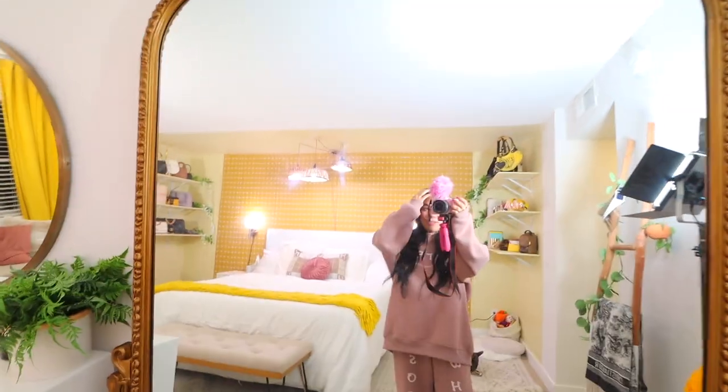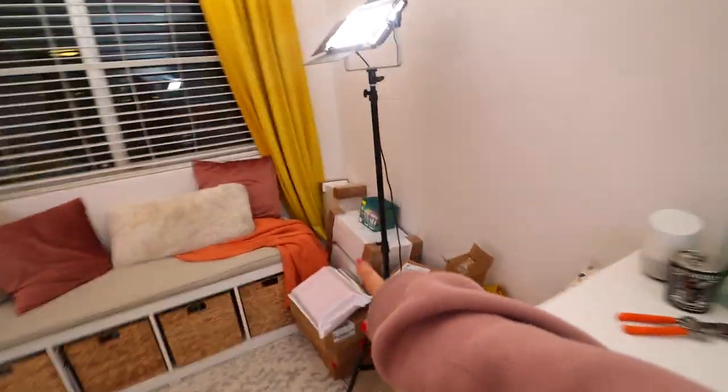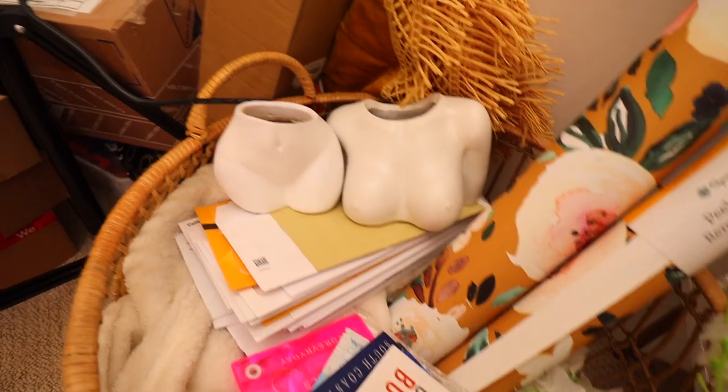Almost everything is done in my room except for this part. I put all of the extra boxes and stuff, all of the extra paint, all of the shelves and stuff like that that I'm gonna put here over in that little nook. Look at my boobs and my butt and my wallpaper.